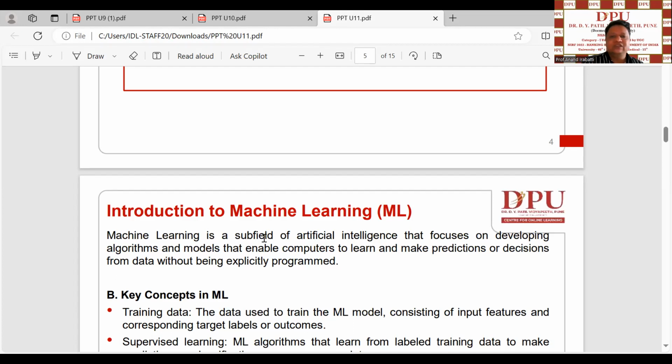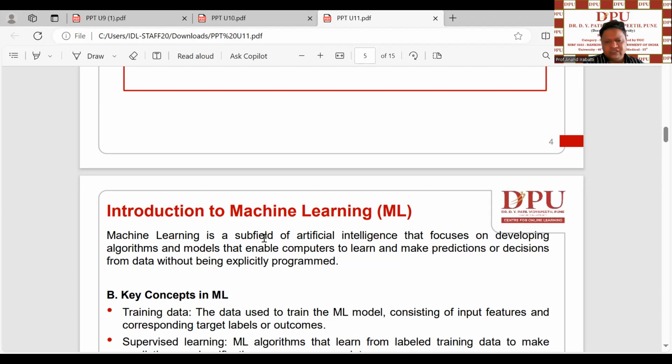So basically, what is machine learning? Machine learning is a subfield of artificial intelligence which focuses on teaching the machine, teaching the models. And after that, once the model has been taught, we are giving some unseen data. Now make predictions, now get the insights from that unseen data.